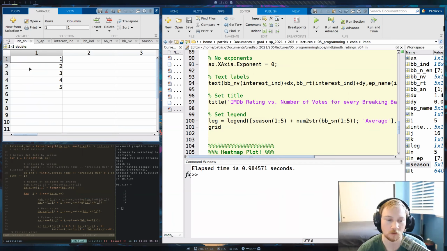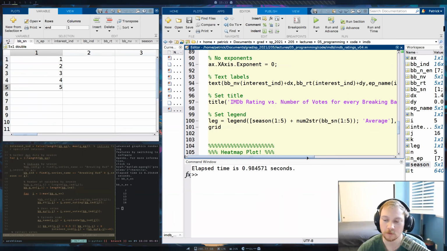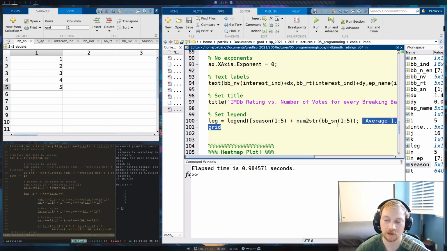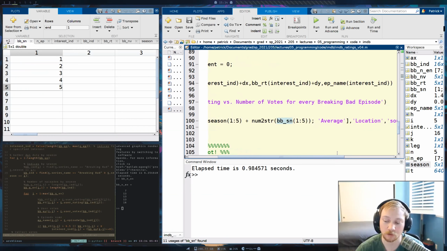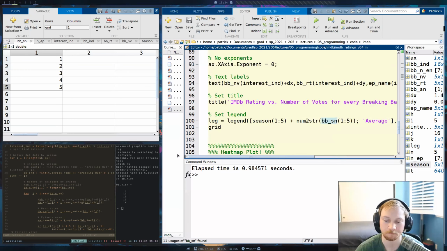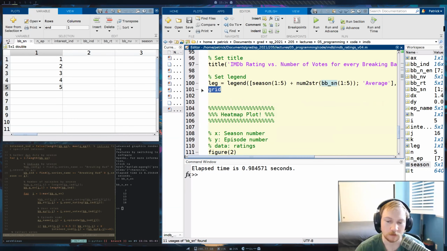So that's 1, 2, 3, 4, and 5. And then we put a semicolon here to basically put another row in our legend, and that's going to say average. And that is going to correspond to that black dashed line that we saw earlier on. And then we just specify the location as well. And then I turned on a grid for that figure.